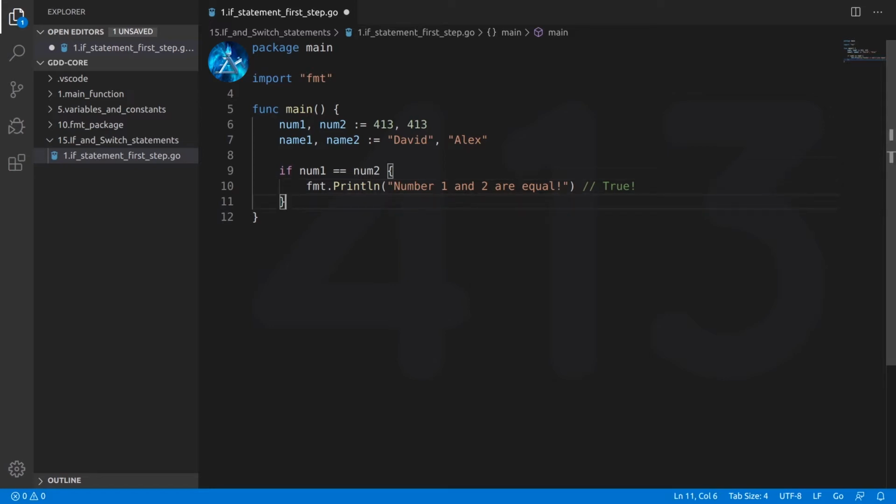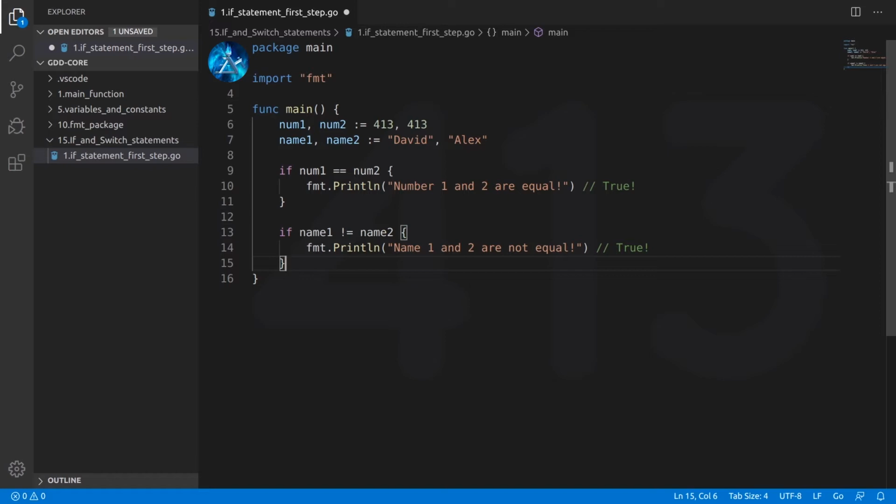Let's see another example. In this case, we want to check if the value of name1 is not equal to the value of name2. This statement is also true because the name1 and name2 values are not equal. In this case, our message inside of our block will also be printed.